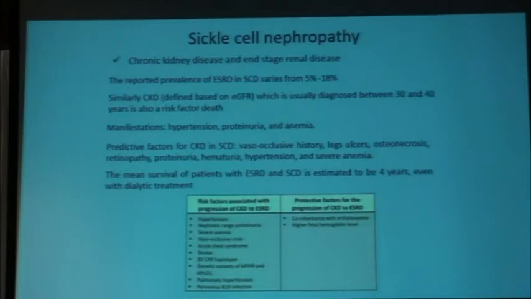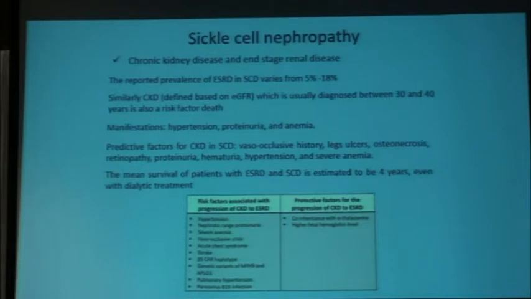The risk factors associated with progression of chronic kidney disease to end-stage renal disease include hypertension. It's important to monitor and manage hypertension in sickle cell disease. We're fully aware that blood pressure in sickle cell patients tends to be lower than in the standard population. And hypertension in sickle cell disease, apart from the fact that it's going to affect the kidney, is also associated with silent cerebral infarct lesions, as well as stroke in sickle cell disease patients. So we should make sure that we monitor our patients very carefully in terms of blood pressure.